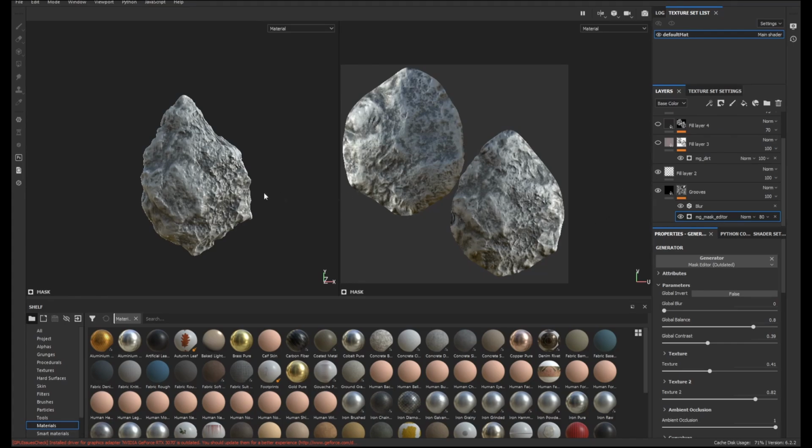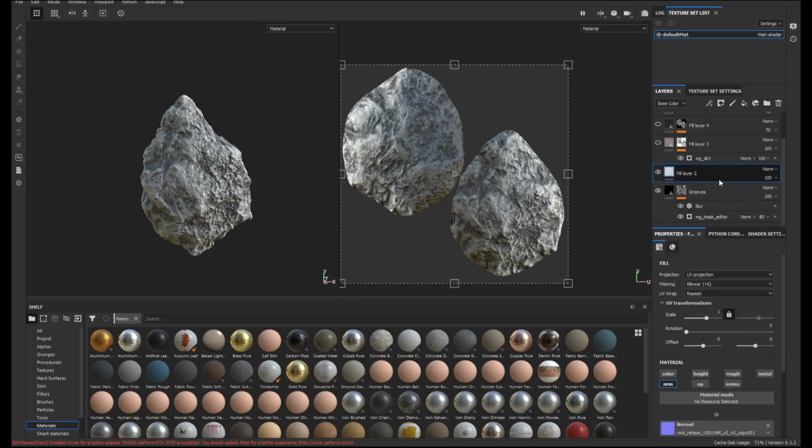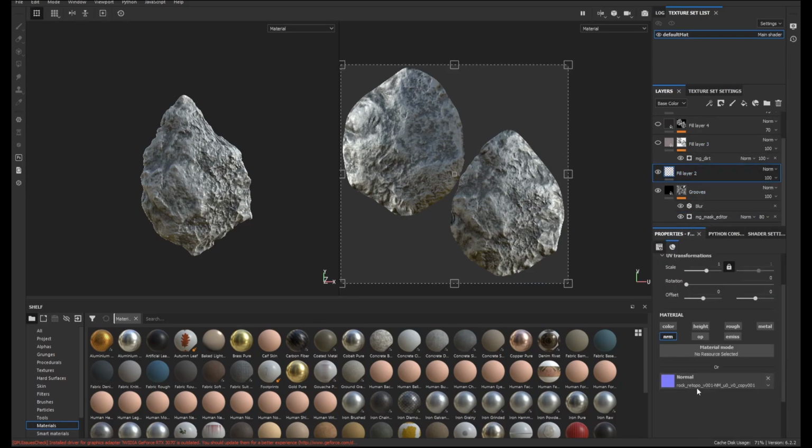Then I added just a little bit of detail here, and this is primarily just in the normal map. So I took the normal that I had exported out from ZBrush and just applied it here, so I can see what I have already. So if I need to add some breakup with a bump map or some additional normal stamps in Substance, I know what I have there, so I'm not doing double work. I'm not overwriting what I've done already. I'm just adding to it.